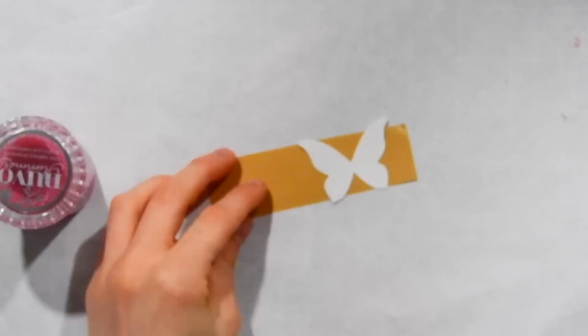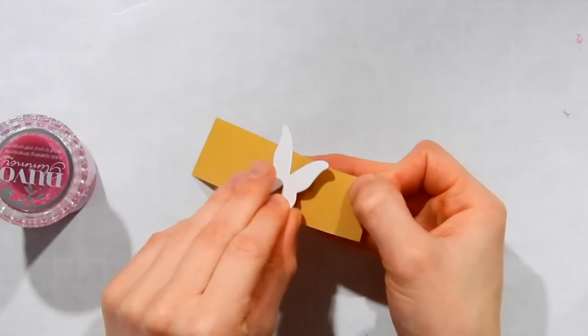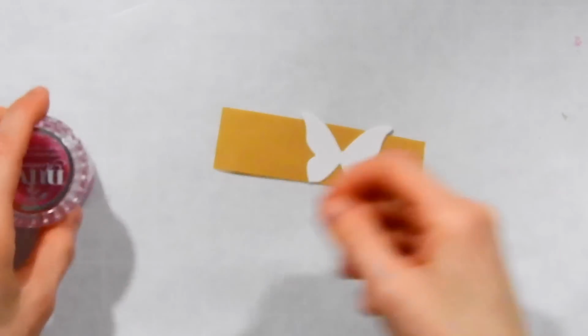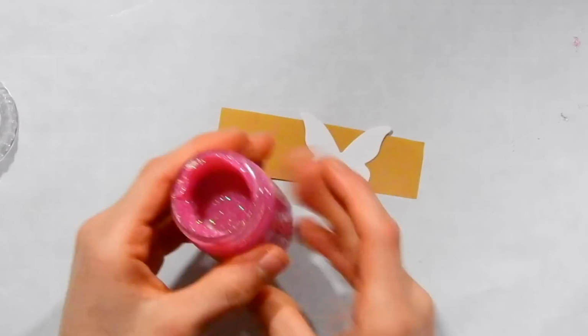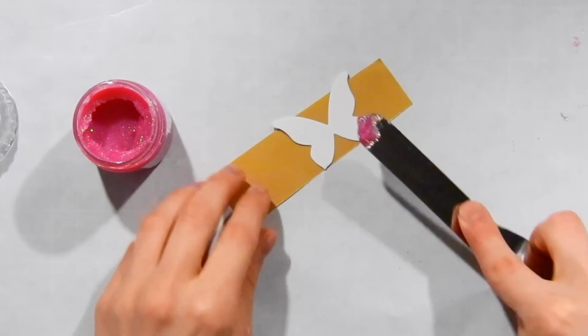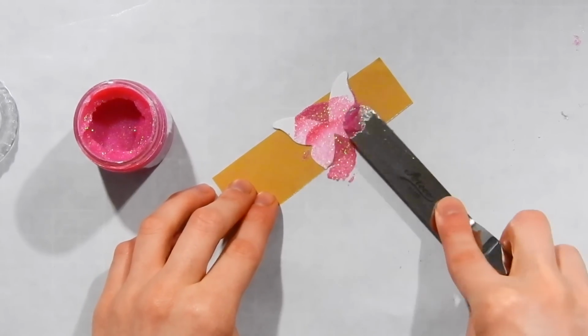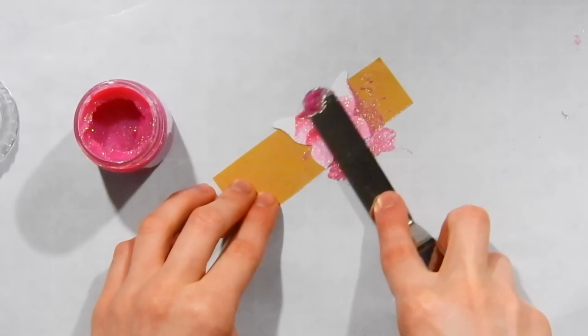Here I've got a butterfly die that I die cut from some cardstock, and I've temporarily adhered it to a non-stick sheet. This is actually an adhesive backing sheet from a piece of scrap adhesive that I have. I find that it's easiest to use a non-stick surface to apply your butterfly to because the paste won't stick to the non-stick surface very easily.